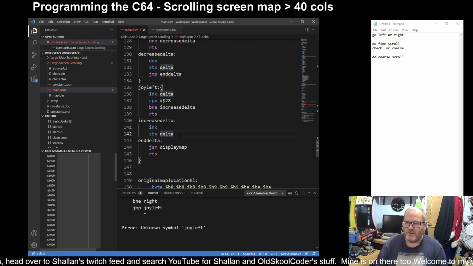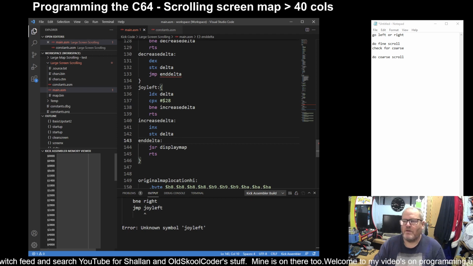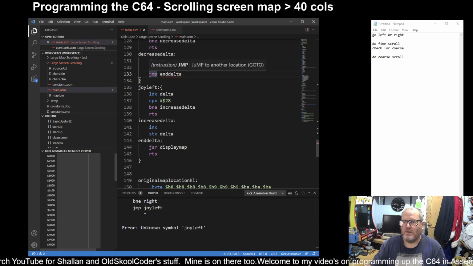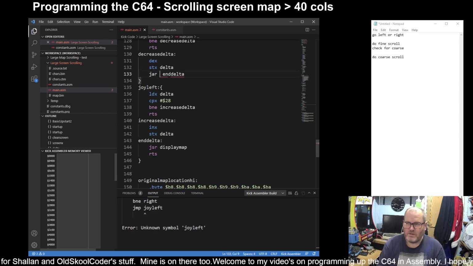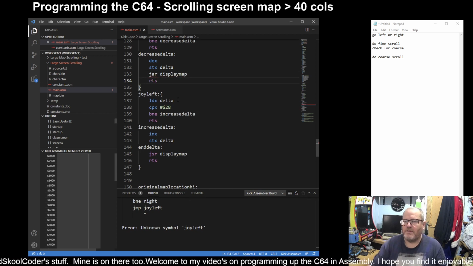So if I display map, and then that could be an RTS.